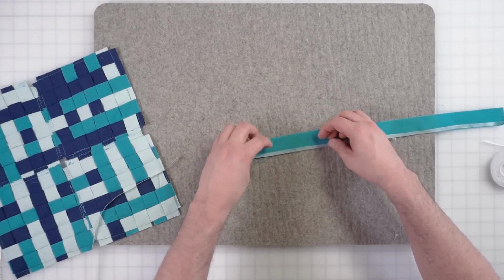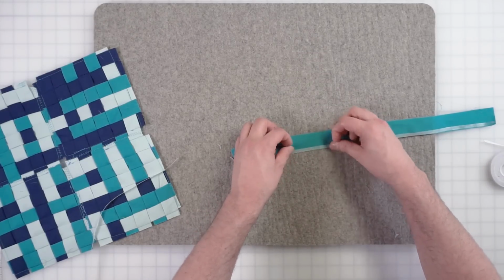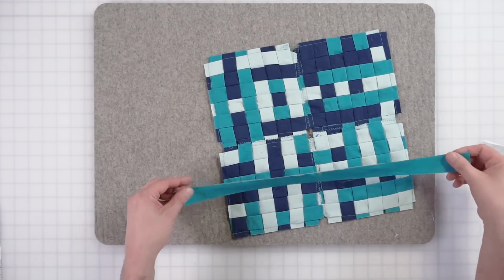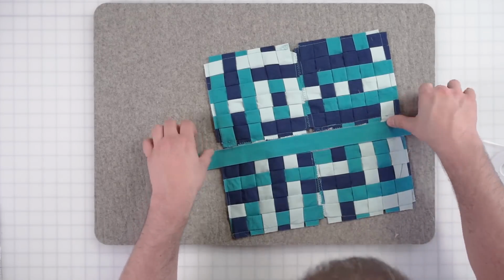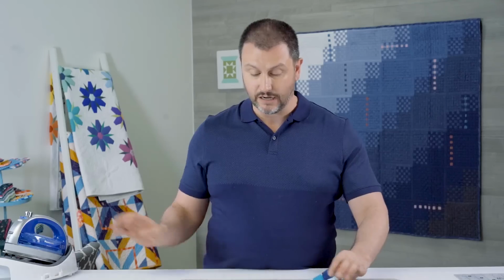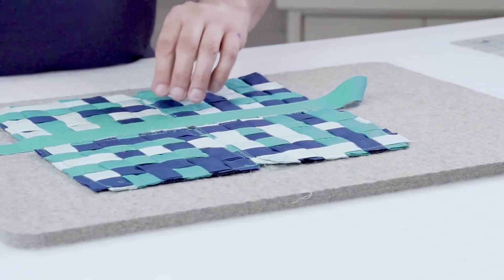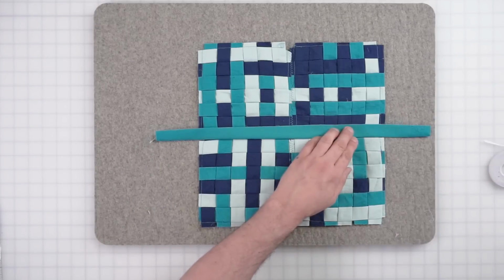So get that on there. Right here. Boom. So I'm going to bring this here, and I am going to try to line it right on the stitch line. Right here. And I'm going to use an iron just to heat set it so it doesn't move around. And then fold it over, see? And then I'm going to press it one more time.